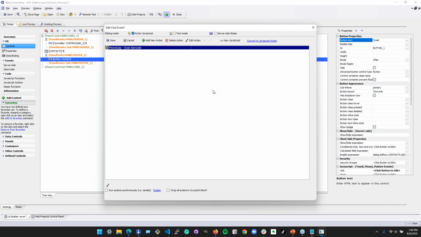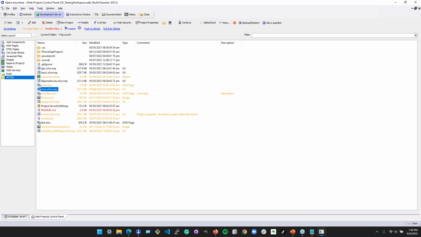Here's another question. You were talking about putting things into the web root. The question is, does everything have to be in the web root? First of all, can you do a subfolder which has your images in it? Would that be okay? Yeah, that's fine. When you publish, it's UX components specifically that we don't want in subdirectories. So your web root, when it gets published in terms of a web application, like I took all these files and published them up to Alpha Cloud, my web root is going to be what you see here, with the exception of probably PhoneGap projects.